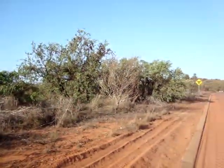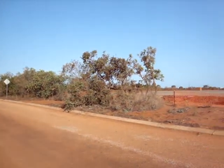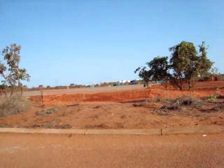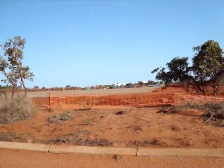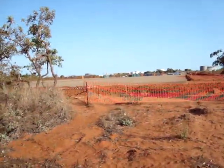Within a few very short months, gas exploration has come to the township of Broome. What we're now looking at is an industrial area that has been cleared at the Broome Port in readiness for exploration of gas, and the anticipation of the processing plant being built on the Dampier Peninsula.